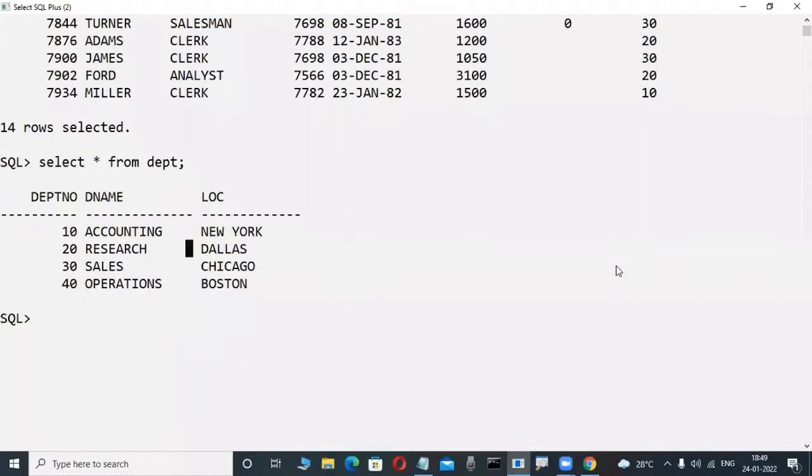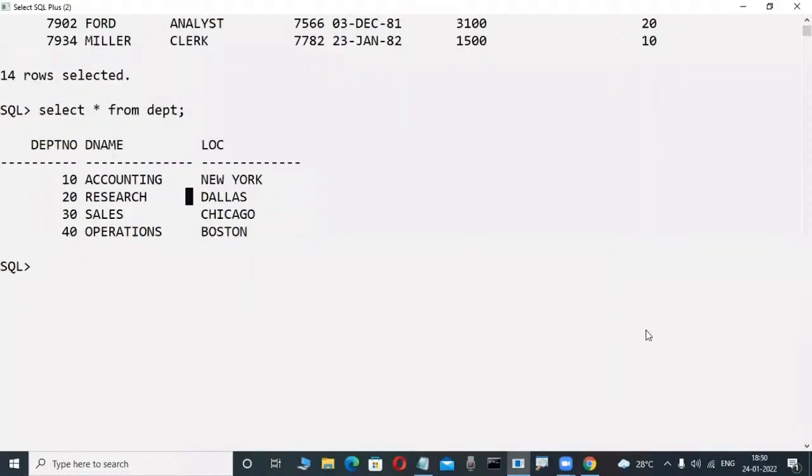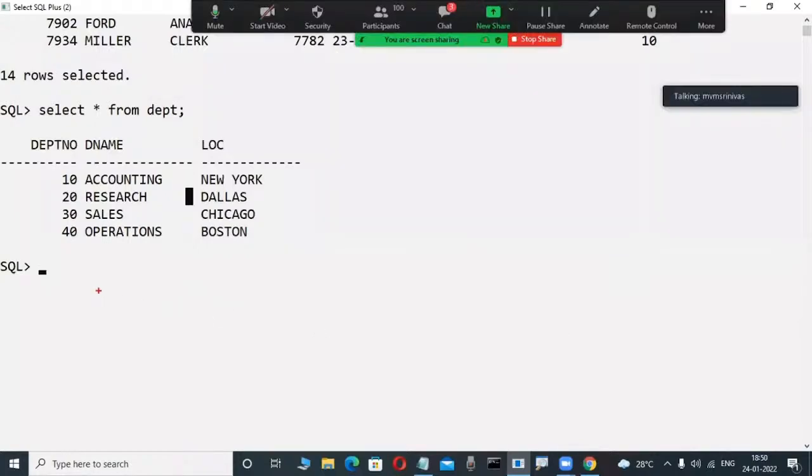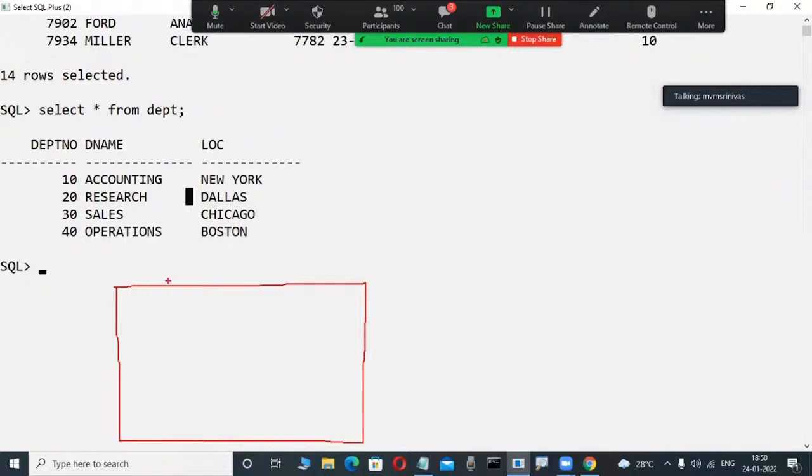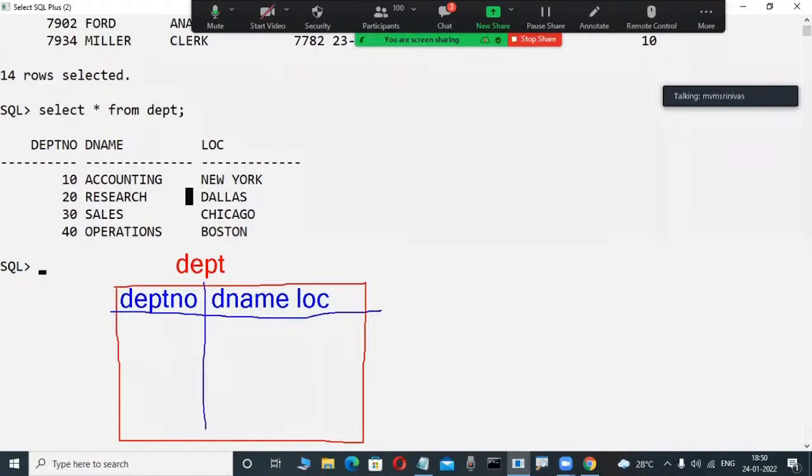Why master and child? How can I create them? I will tell you, first observe here. Suppose, for example, slowly observe here. Two minutes observe, it is easily understandable. Now check how we give the guarantee that this is a master and this is a child. Suppose this is the DEPT table, given by Oracle Corporation. In this DEPT table, three columns are there: department number, DNAME, and location.